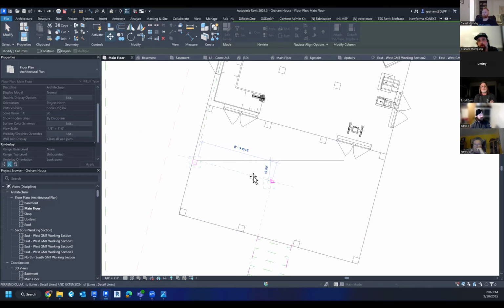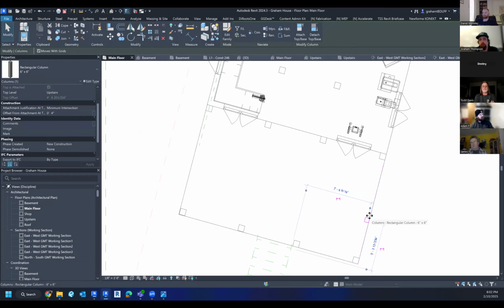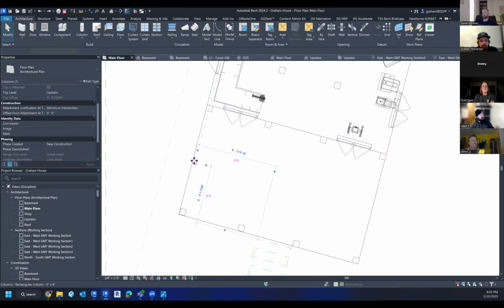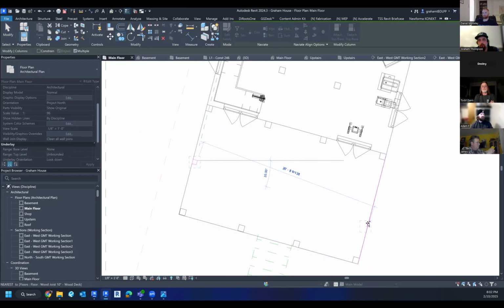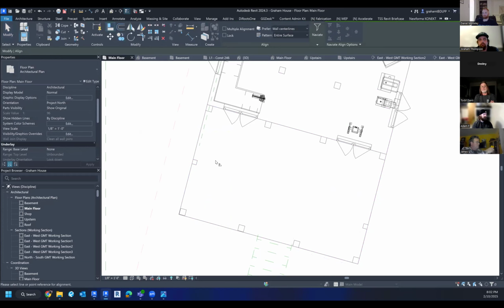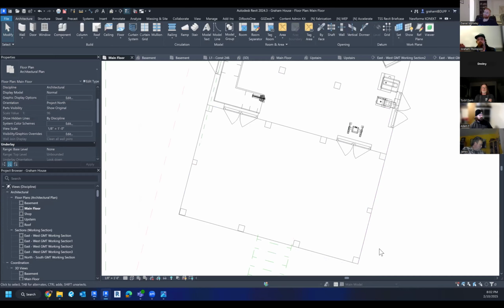Right. But I'm utilizing that temporary reference line to make sure everything stays square, not just coming down here and placing it, because now it's not in alignment with the other one, right? Now, could I do that? Sure. Place it here. Oh, whoops. I want to copy it over there. Can I do that? Sure. Place it here. It's out of alignment. What do I need to do? Again, this is parametric but locked at 6 by 6. So when I stretch this, it's going to move the whole object, and now they're back in alignment. Sweet. All right, so there's a little bit on columns.